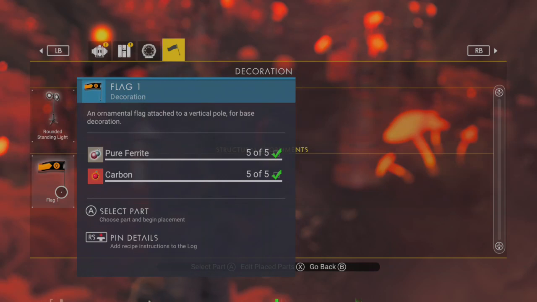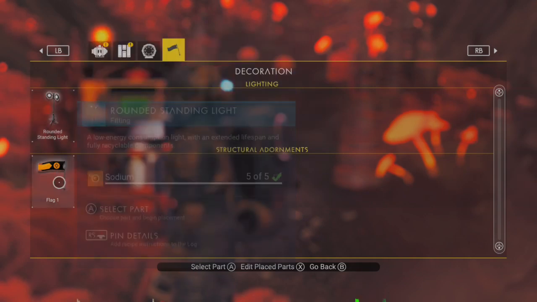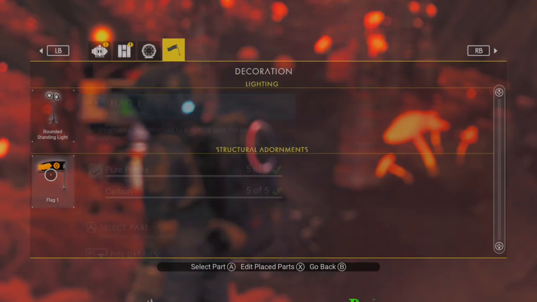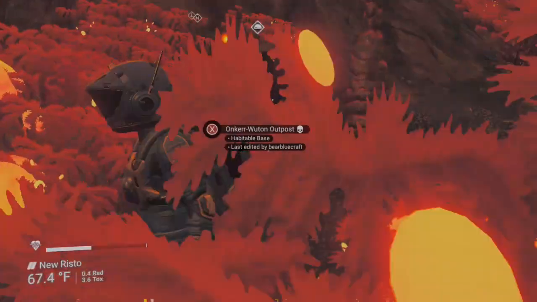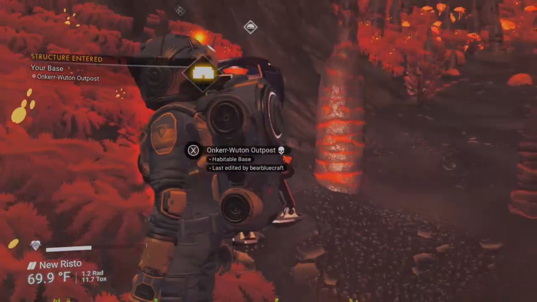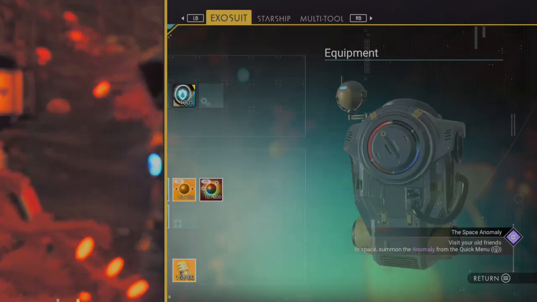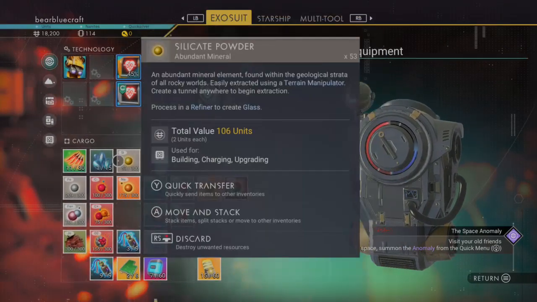I'm just saying, it says it's a low energy consumption light, but it does absolutely nothing because there's no power until you get a power station and then a flag. So I think they meant for it to work without power, but it does not happen. So that's all I'm saying about that. Or it could just be a joke because they think they're funny. They have done that kind of thing before, yeah.